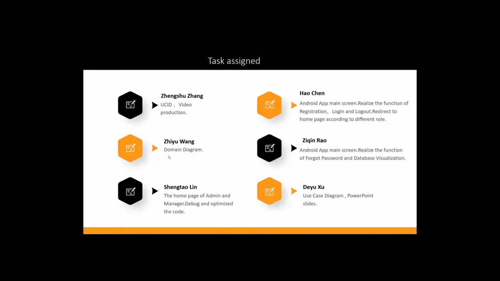First, I thank the former member for introducing the UCID and use case diagram. Hello everyone, my name is Zhi Wang. My duty in iteration 1 is to design the domain diagram. As we have learned, the domain diagram is designed early in software engineering. It aims to let the customer basically know the project data model. So let's see the domain diagram visually.